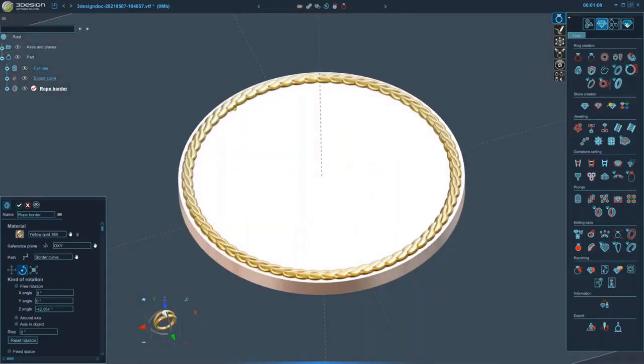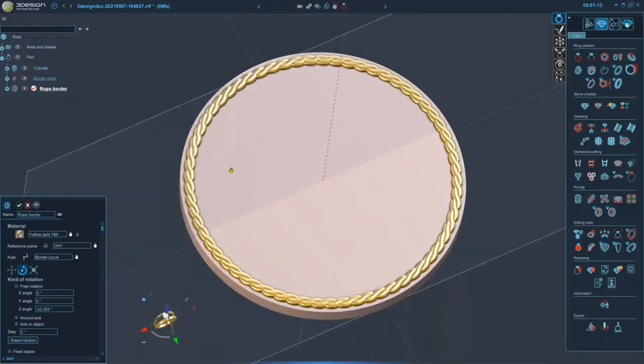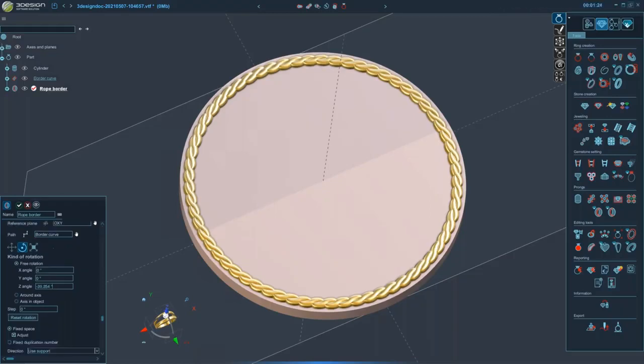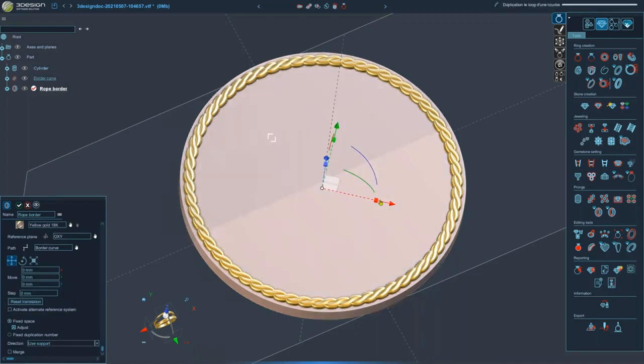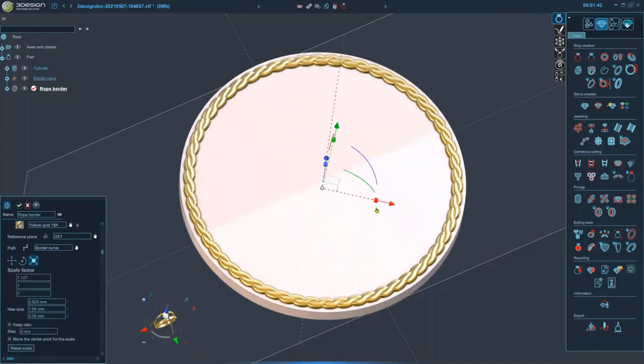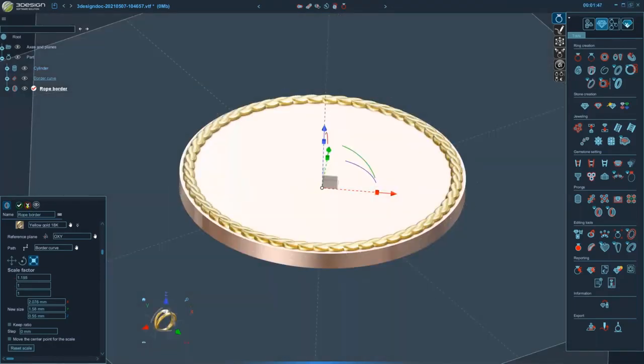It's just repeating objects. We've lined it up so that it will start to match automatically for you. Of course, you can adjust the rotations. It's going to be a little slow if I do it that way, but I can change the step. Adjust your spacing, play around with them. If you're doing larger, bigger pieces, you may want to play with those. Maybe I want to thicken them up a little bit or make them longer. So we get some quick rope borders.